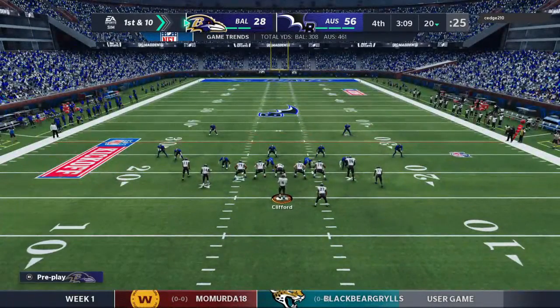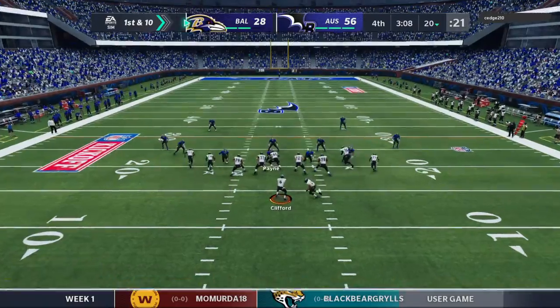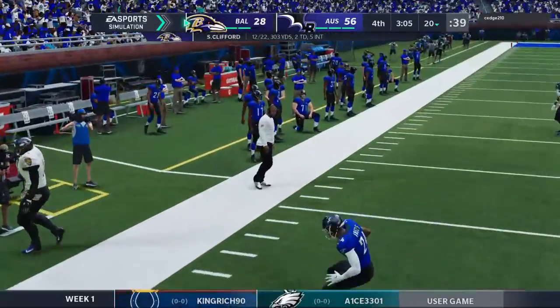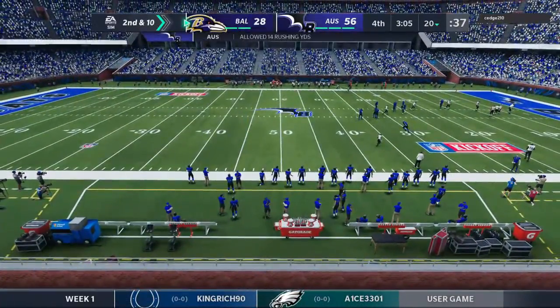The Raven offense set at the line for this next drive. And they knew coming in that this would be a tough place to go in and win a season opener. But this has just been a performance, to be frank, not to be proud of here as they trail big in this fourth quarter. Another incomplete pass there.